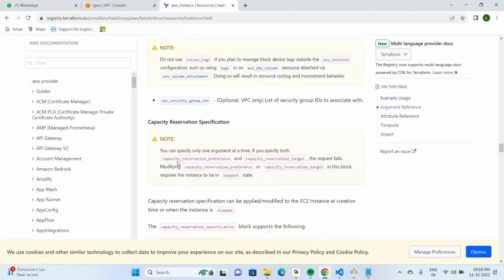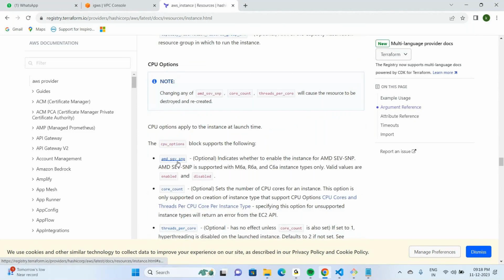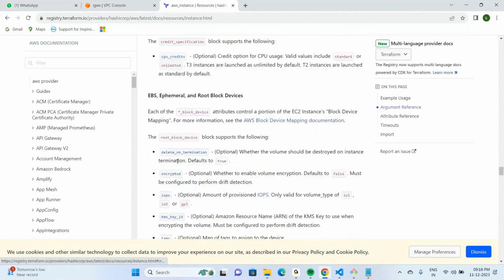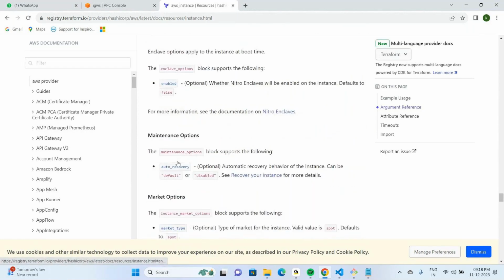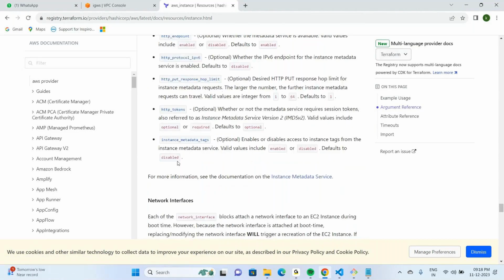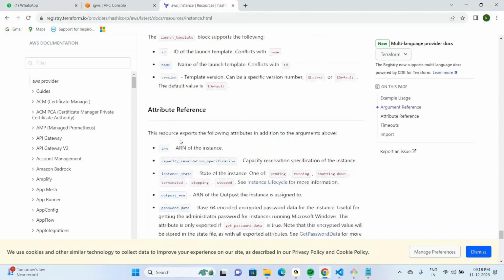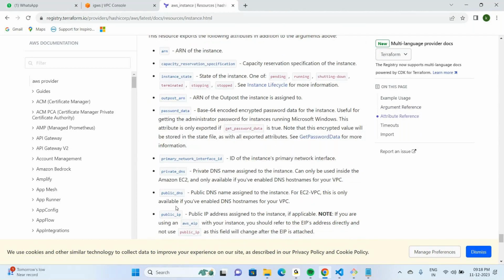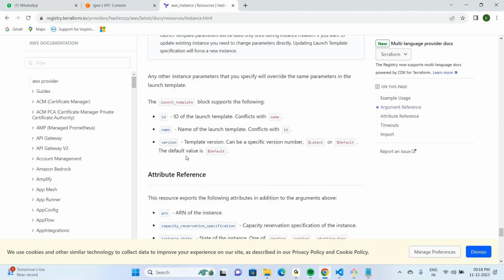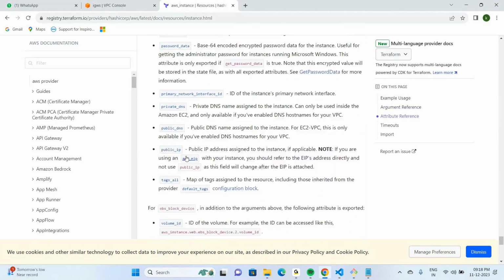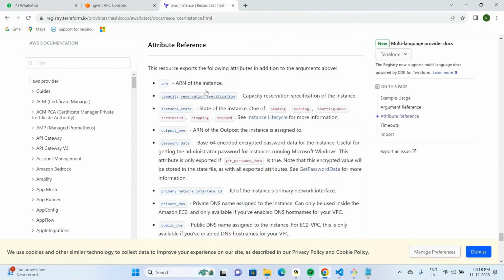And the attribute references, not argument: ARN and public IP address, public IP. These are the outcomes when we create a virtual machine. These attributes are generated after we create a virtual machine.